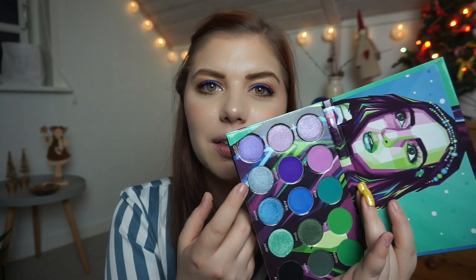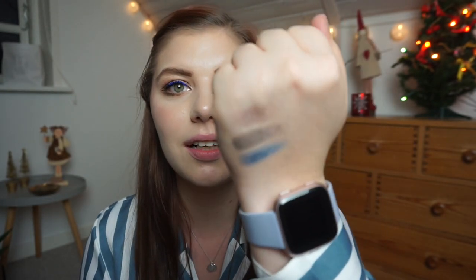That looks so blue! Oh my god, it doesn't look blue in the pan — maybe a little bit, maybe it's a light blue. So that is a blue. I'm sorry, that is not silver. It looked so much more silver in the pan. I am fooled — that is definitely a blue. I was so sure that was the silver, and apparently not.